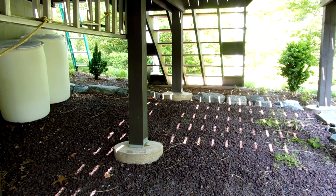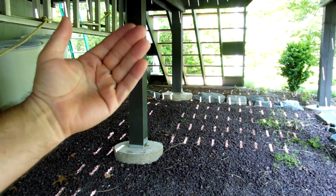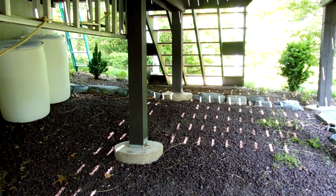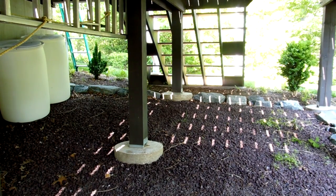They take up a little less space and I don't have to run all the interconnecting plumbing. I'm going to have two totes sitting right here side by side facing this direction. Since we're on a bit of a slope and these things are very heavy — eight pounds per gallon of water times 275 gallons each, that's quite a bit of weight — I want a good sturdy foundation. I'll pull these stones back, excavate down to some hard clay, and then use standard concrete blocks to build a foundation up. I thought about a wood foundation with two-by-tens or six-by-six posts, but with that much weight I'd feel a lot better with a firm concrete foundation. We'll get started on that next week and I'll show you the progress as we go along.